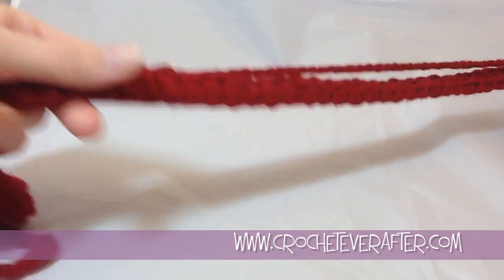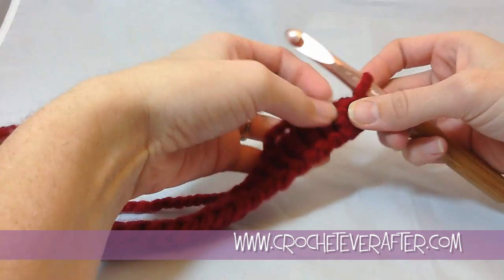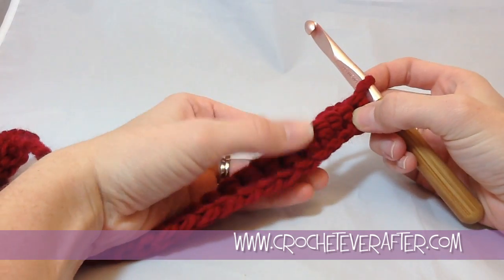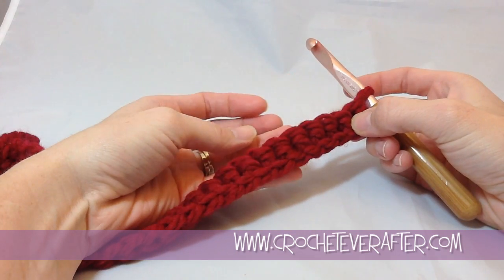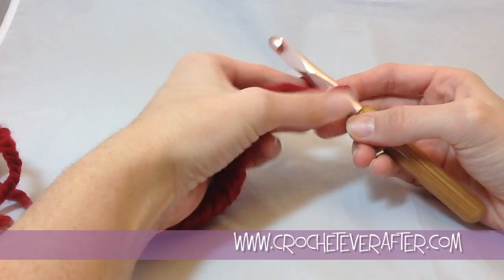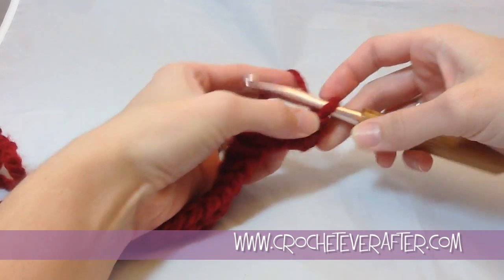Alright, I have finished my 44 foundation single crochets, and I'm ready to actually begin my stitch pattern now. So what I did with this first row was just create a border for my project so it gives it a nice edge, and I'm not starting my stitch pattern on my foundation chain.